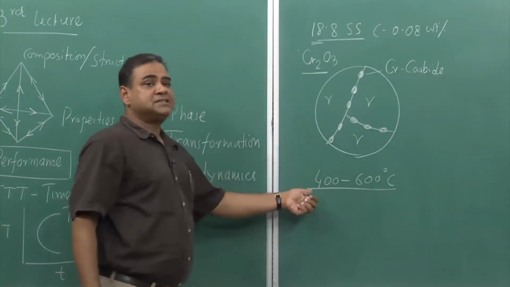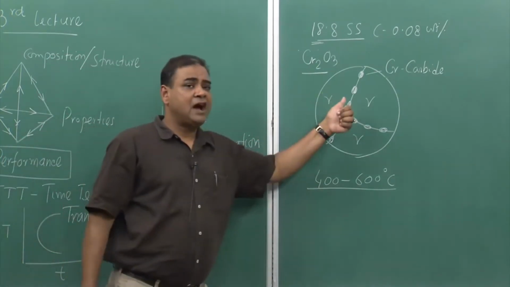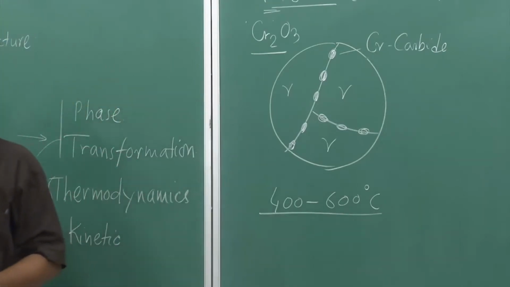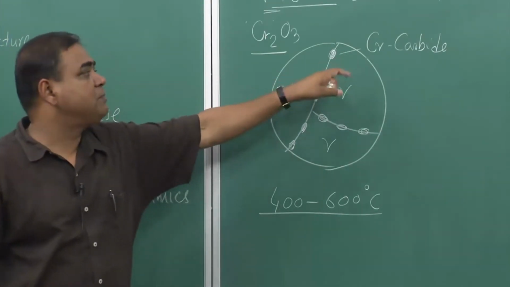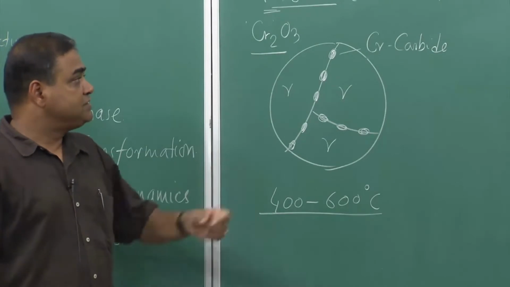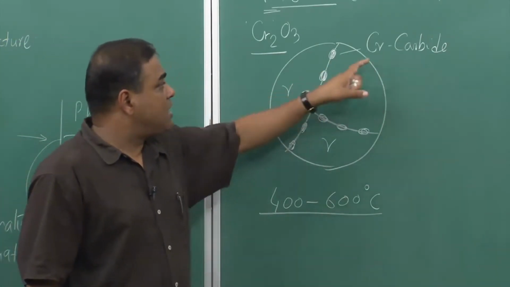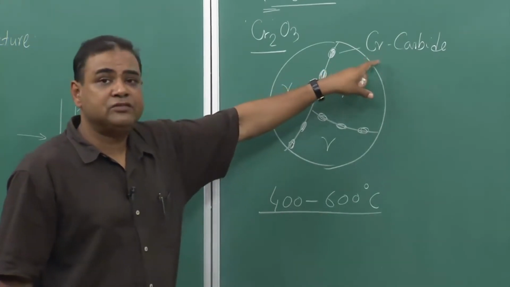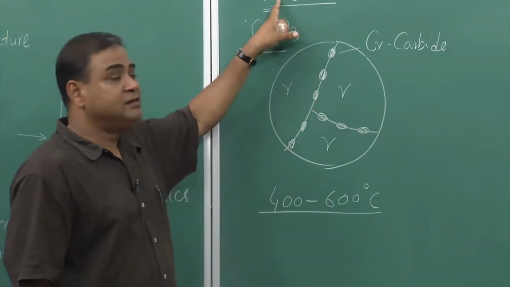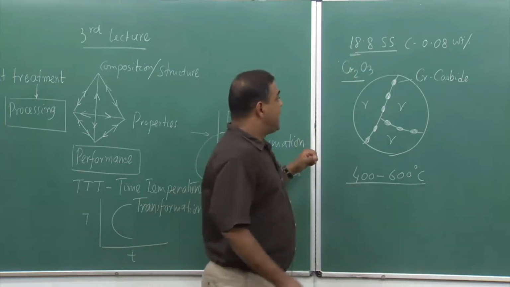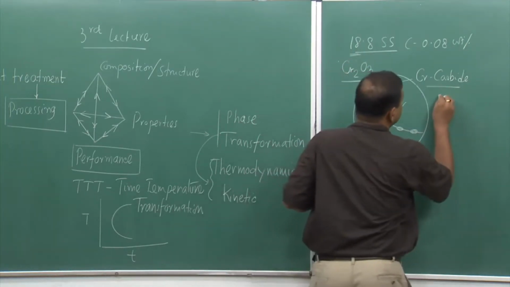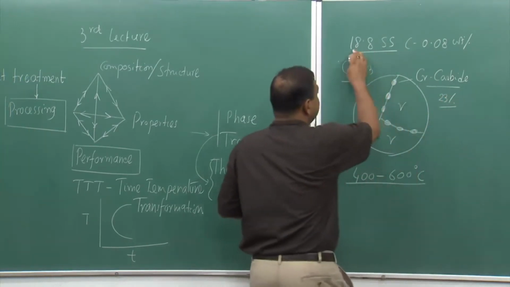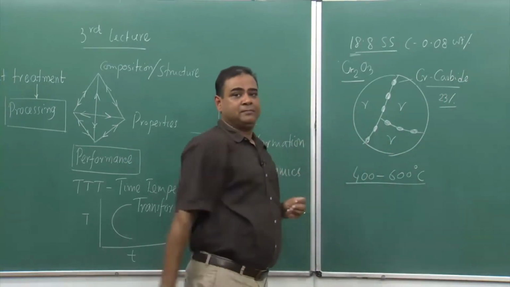And because this is a magic temperature for getting very high kinetics of formation of chromium carbide along the grain boundary. Now, once we have chromium carbide along the grain boundary, this carbon has to come from inside the body, and this chromium is also coming from the solid solution, and in the chromium carbide, the chromium percentage is of the order of 23%. So, now from 18 to 23 it is increasing.